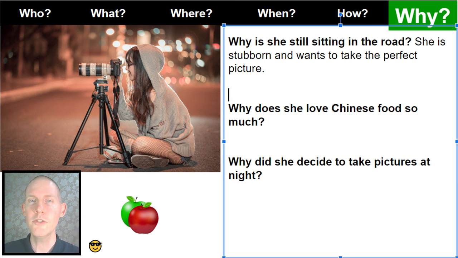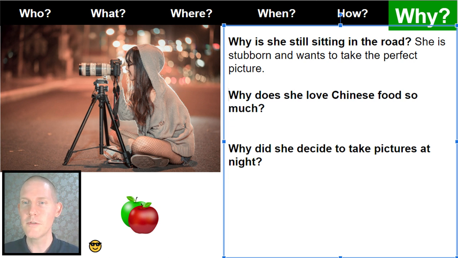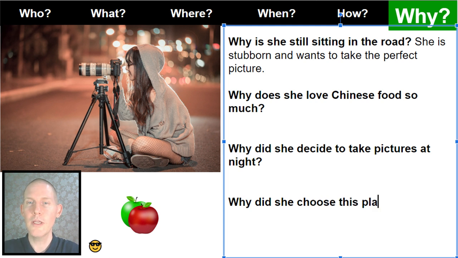All right. Why does she love Chinese food so much? Aha, we have another why question. Wonderful. Layla Almeida says, why does she choose this place at night? Let's see. And since she's already here, I would think we could put it in the past tense, right? So you would ask it in the present, and it would make sense, right? If she was kind of walking up and she was arriving, she might say, why does she choose this place? But since she's already here, I'm going to put it in the past tense. Let's see. Why did she choose this place at night? Right? So she could have come in the daytime, but she came at night.